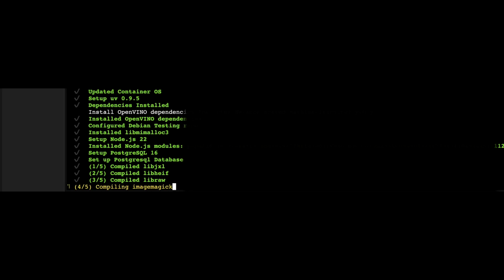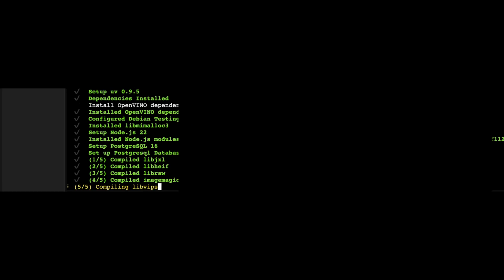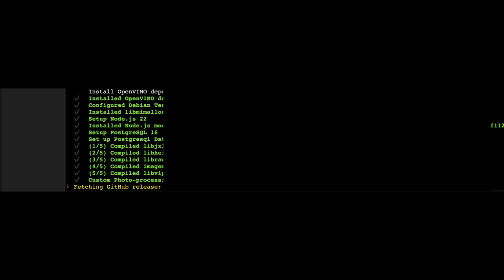Now compiling ImageMagick. Now compiling libvips. Now fetching the GitHub release.